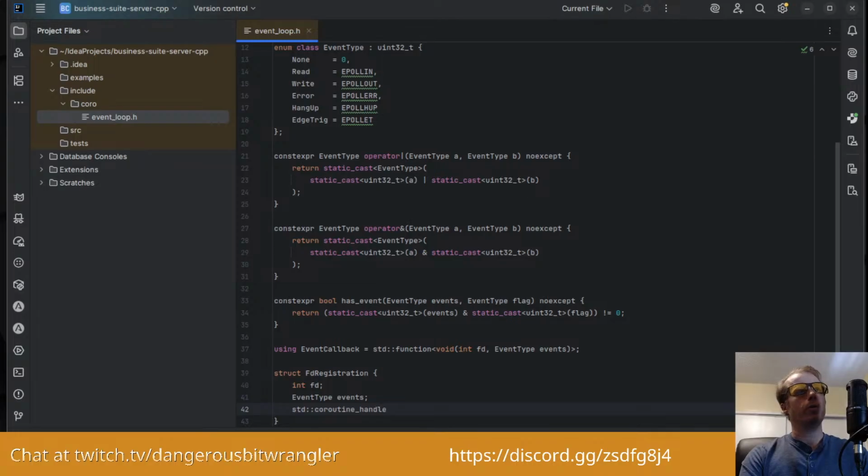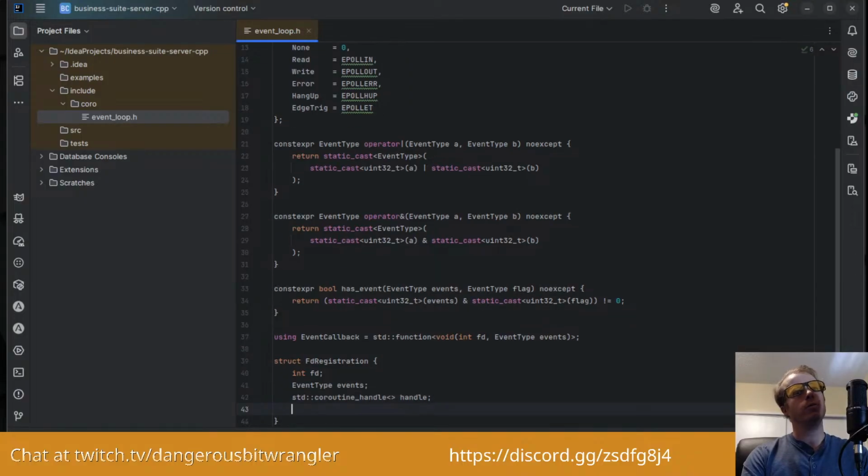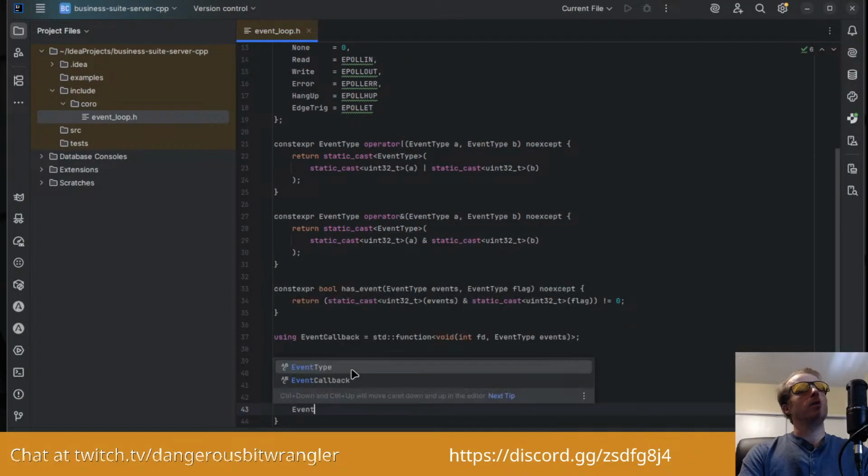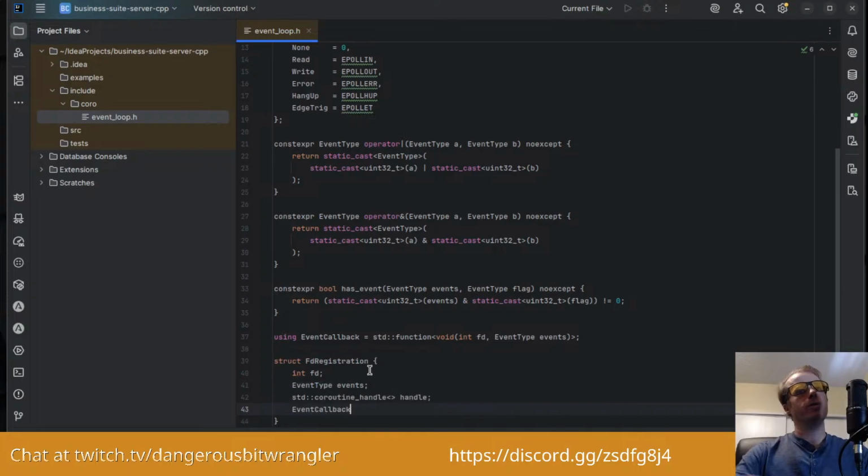Sorry, it's a little bit of a weird one. Snake case. That's called handle. That is a coroutine handle. Event callback. Okay, so we're referencing our type. Yeah, we're referencing our type up here. Now this is probably not even doing syntax highlighting.